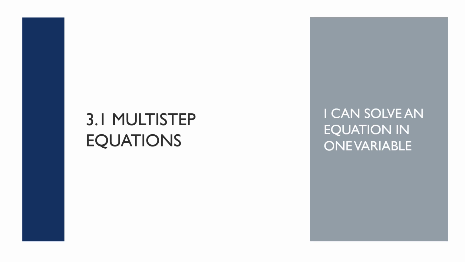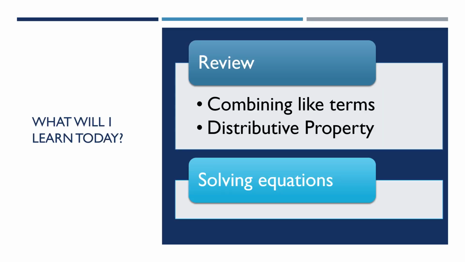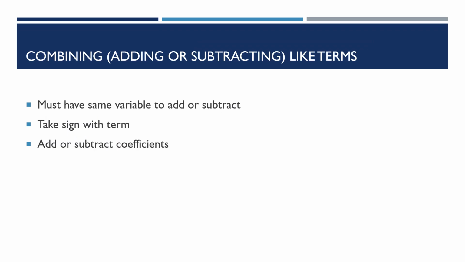Okay, today we are going to take a look at multi-step equations. So we're going to review combining like terms and the distributive property, and then I'm going to look at solving equations. All of this should be a review from last year, but before we get on to the more complicated stuff, I really need to make sure that you understand all of this material in simpler equations.